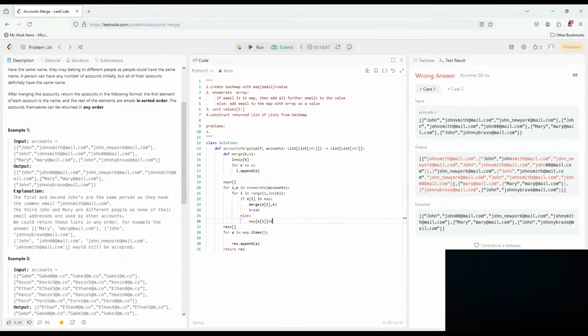So we added index, then we know which list it exists in.